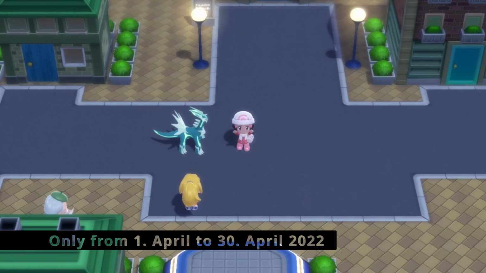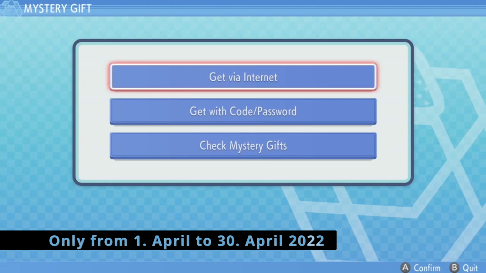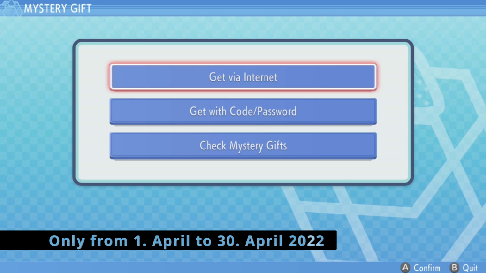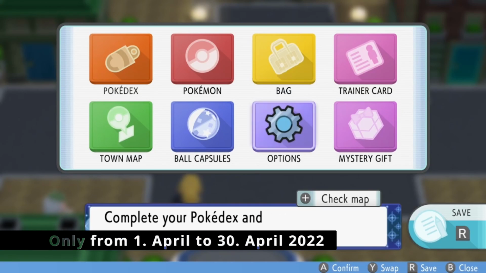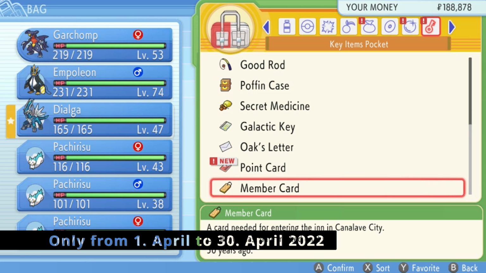To get it, you simply go into your inventory or go onto Mystery Gift, get via internet, and I already got it, so it won't find anything. But if you get it through this, it should be here, the member card gift. And like I said, this event will run out on the 30th of April, so get it until then. You only need to get the item. And once you have it, it'll just be in your key item at the very bottom.